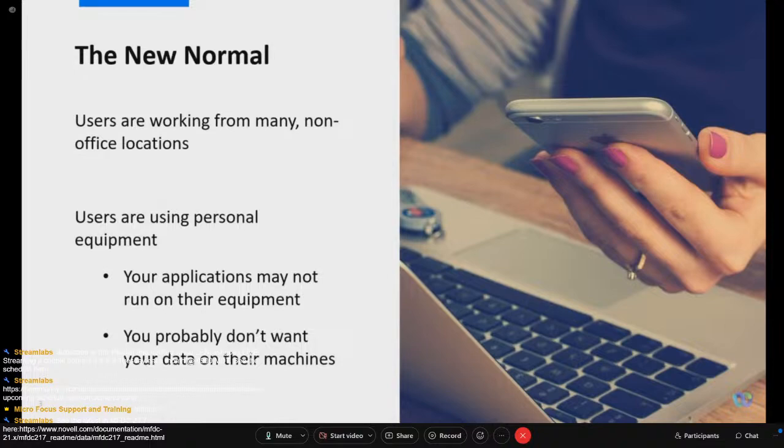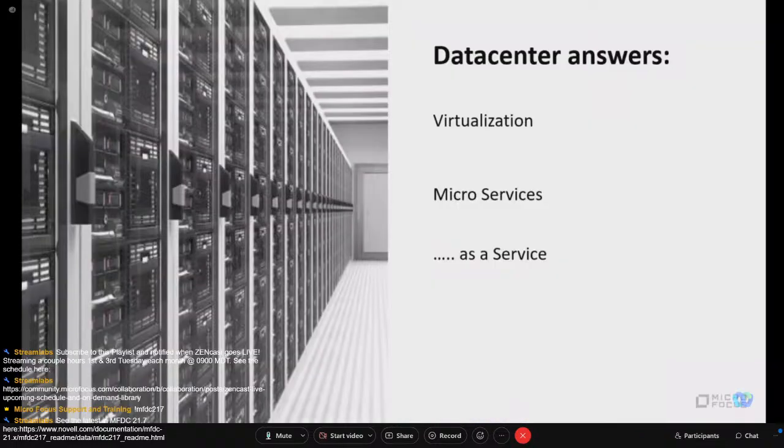A lot of changes within the organizations, and at that time, a lot of customers started to rethink how they were deploying applications and how they were giving access to applications to their end users. Yeah, a lot of customers have a lot of different scenarios for how to deploy applications, and mainly they're looking at the data center, and they're using virtualization. That's what started quite a long time ago already.